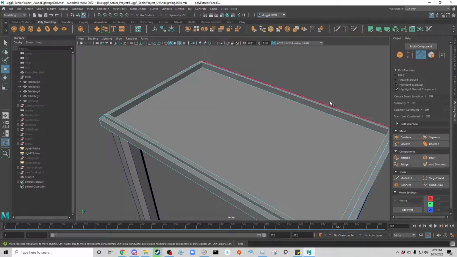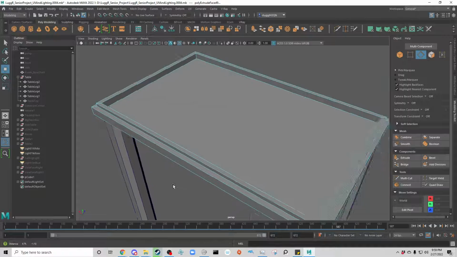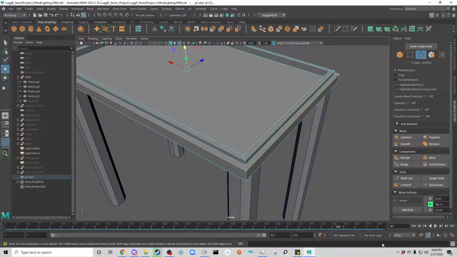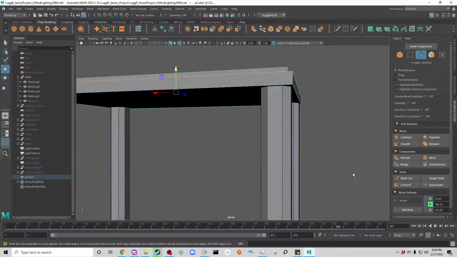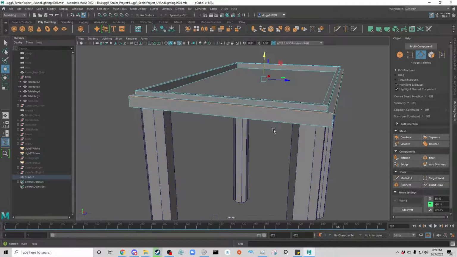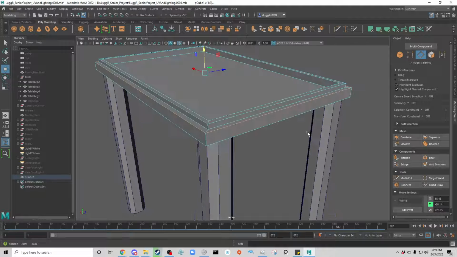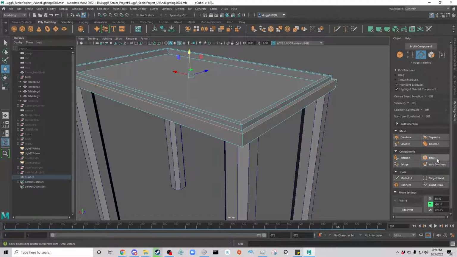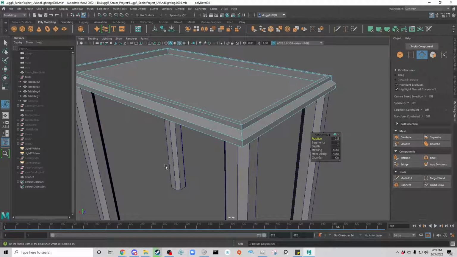Switch to edge mode in the modeling toolkit, and we are going to bevel these so it looks more like an actual table instead of just a few cubes slapped together. Then we'll hit bevel.